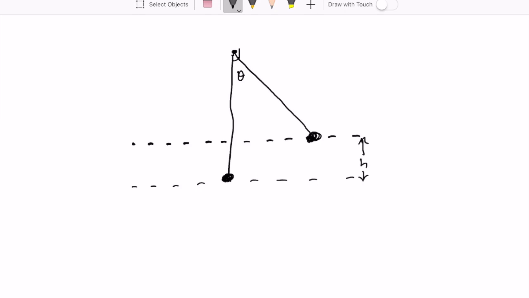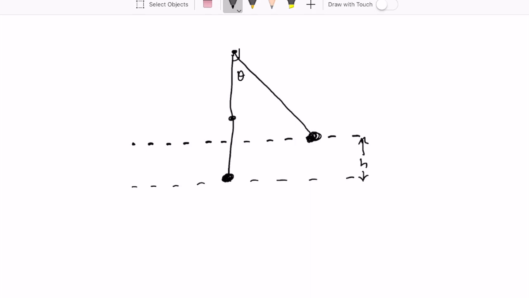Okay, so we are going to use conservation of energy here. When we calculate potential energy, the formula for potential energy that we had seen in chapter 7 was mgh, where m was a point mass, right? In this problem, we'll have to calculate the potential energy of the rod. The rod can be treated as a point mass located at its center of mass, right?